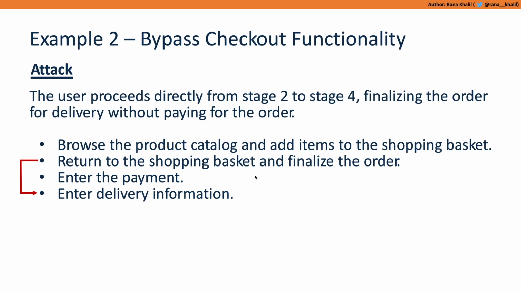So the way the attack would work is essentially add all the items you want to your shopping basket, then finalize the order, and then just go directly to step number 4, which is putting in your delivery information without going through step number 3 that required you to pay for the order. Since the backend application assumes that you can only get to step number 4 if you've gone through step number 3, it'll allow the request to go through and you'll receive the order without having to pay for it. So one simple business logic mistake can make your business lose a ton of money.